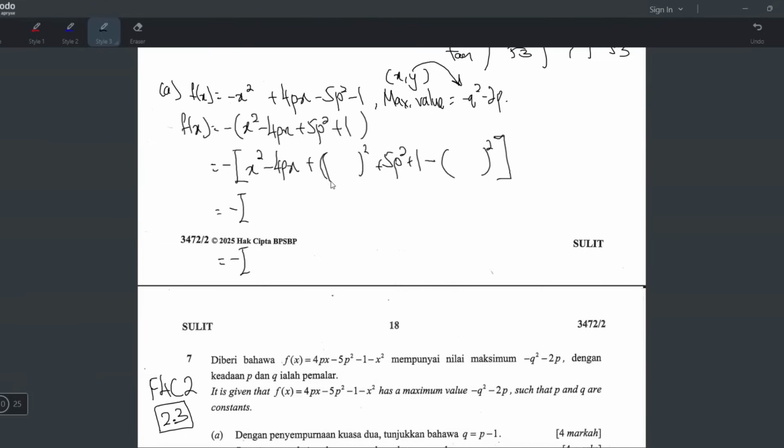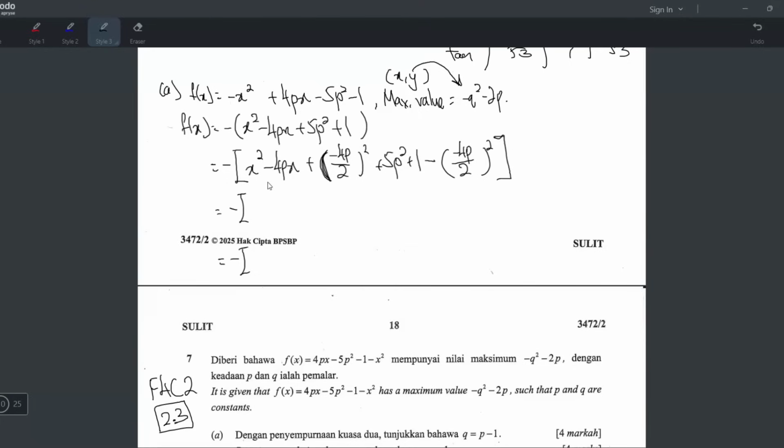Okay, what do you have to write inside the small bracket here? B over 2. Okay, that's the formula. B over 2. So the B, where do you refer? You refer beside here. So B will be the number before X. So it'll be negative 4p over 2. Okay, always refer beside. Don't refer here. If you refer here, it becomes positive 4p, then wrong. You cannot refer here because the A is not positive. So you have to refer here, the B side.